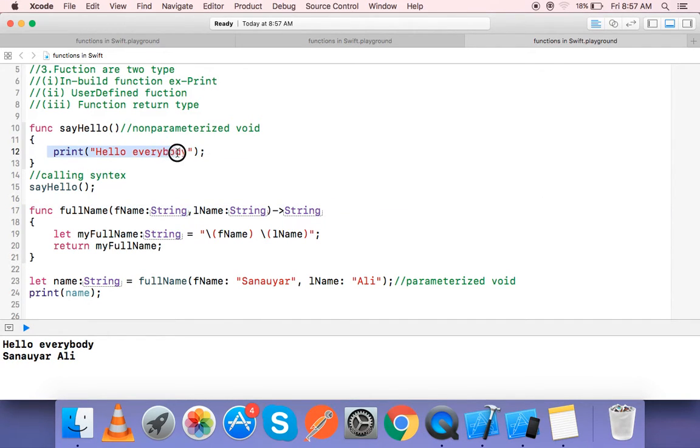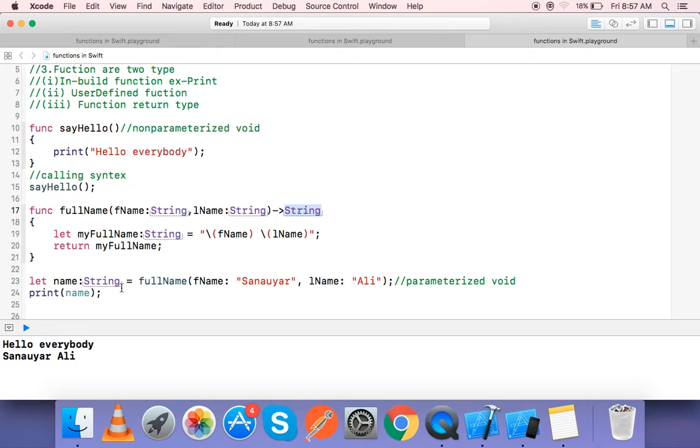It's just printing rather than returning. So this is the void function, which doesn't return anything, and this is the return type function.